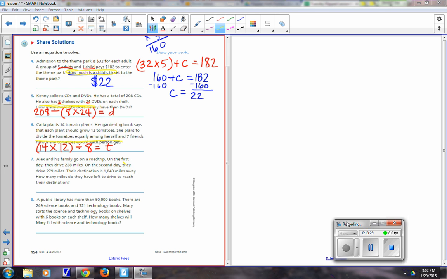But 5, 6, I need an answer with a label. And 7 and 8, I need to see the equation and your answer and label. I need to kind of make you a little more independent on these word problems. So if you need to hear it again, it's just a basic, remember, write down the information you have, what you need to know first, make your situation equation with a variable. The variable is what you need to find out, and we will talk more about this in our math rotations tomorrow during math workshops. So don't forget this paper, okay?